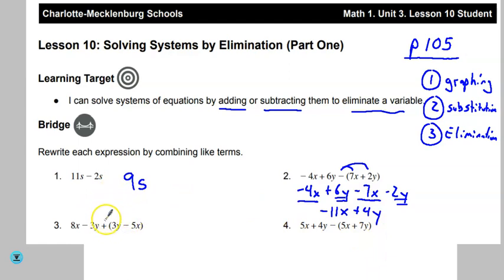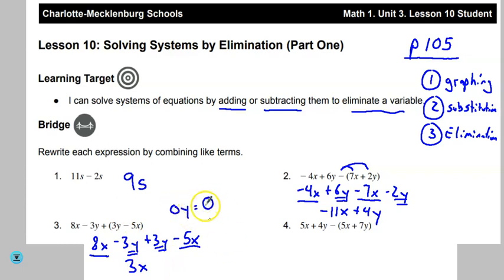So number three, if there's a positive in front of the parentheses, there's nothing really to distribute. That doesn't change that parenthesis. So this is just 8x minus 3y plus 3y minus 5x. And so 8x minus 5x, combine your x's, is 3x. Negative 3y and positive 3y, those are going to end up being 0y, but you wouldn't write 0 times y. 0y is just 0. 0 times anything is just 0, so the answer is just 3x.